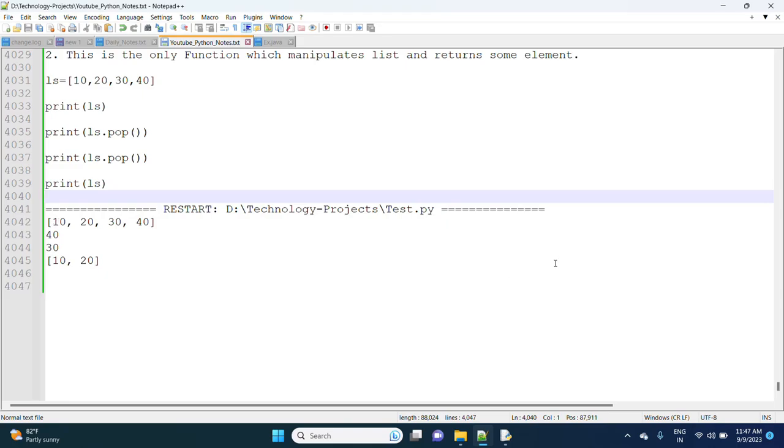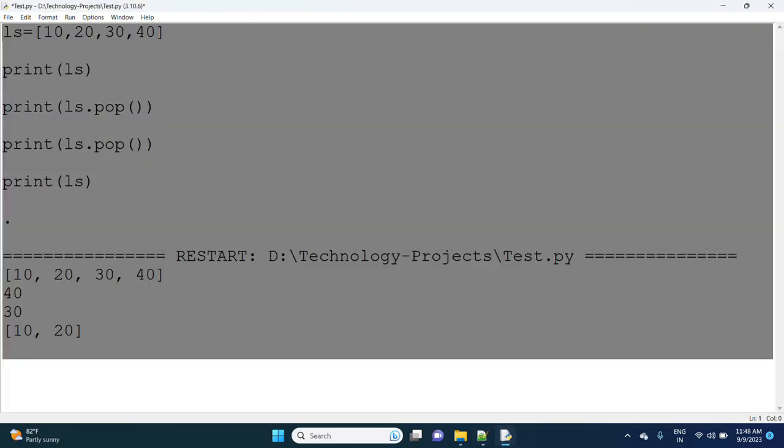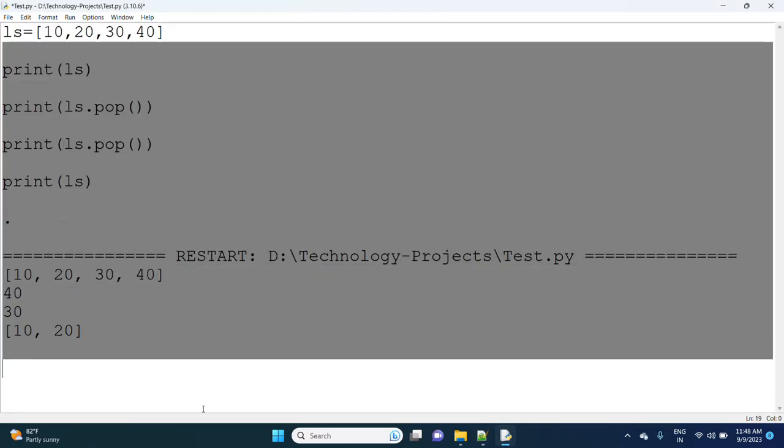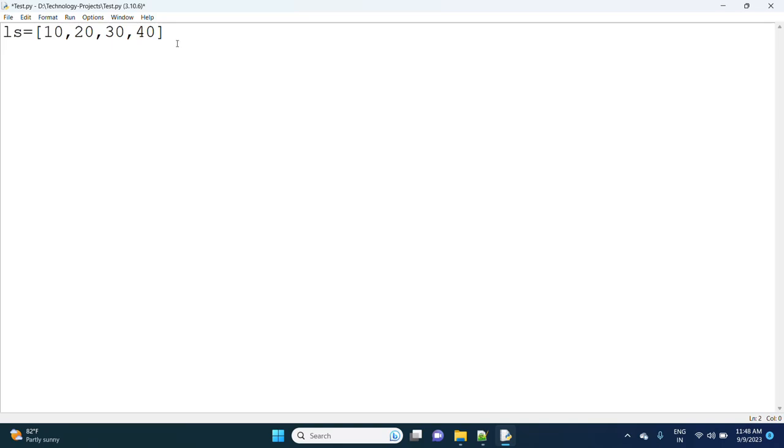But whenever we use the pop function, if the list is empty, pop raises an index error. Observe here, I'm taking an empty list, ls is equal to an empty list.